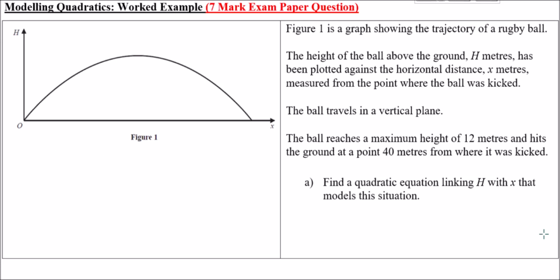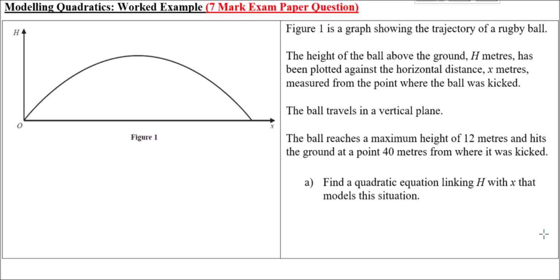Alright, so let's now have a look at a real worked example which came up in a past paper which was sat. It was a 7-marker as well. So these quadratics questions where you model with quadratics, they're no small fry marks. They are really worth mastering. This was 7 marks, which is an awful lot for just one topic really.